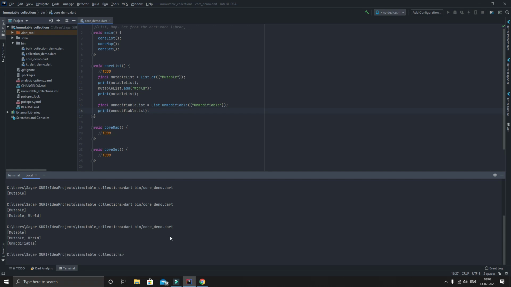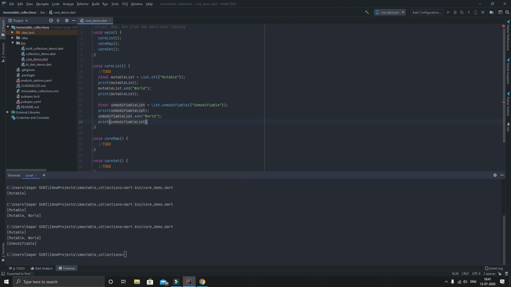As you can see, there is no change in the implementation and the storage, but now the difference comes here. I will add unmodifiable.add, try to add an element to it, and then print it.